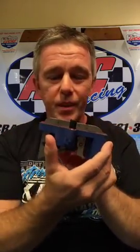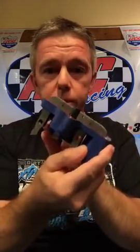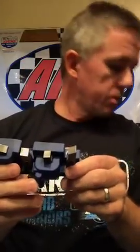Some folks call it a digital coil. I don't know how digital it really is. I just know that it works a whole lot different than the stock OEM ignition that we get on these Predators and Clones and stuff like that. It's a big plastic piece. It's got PVL ignition written on the side of it. This is made by the Briggs company for the animal engine. And as you can see, I do not have a standard coil in here. How about that?